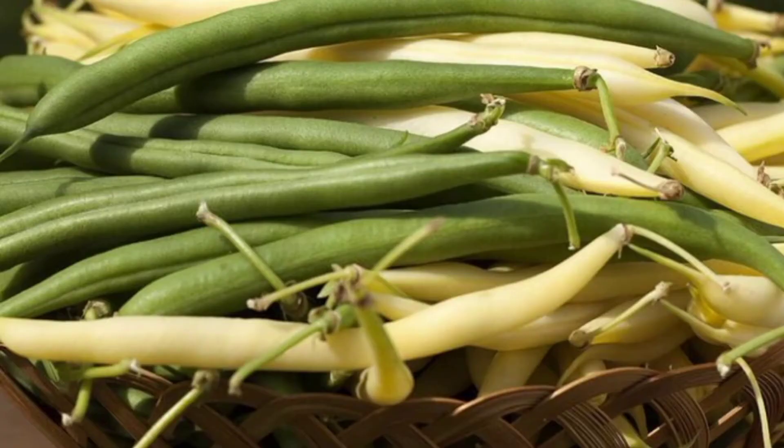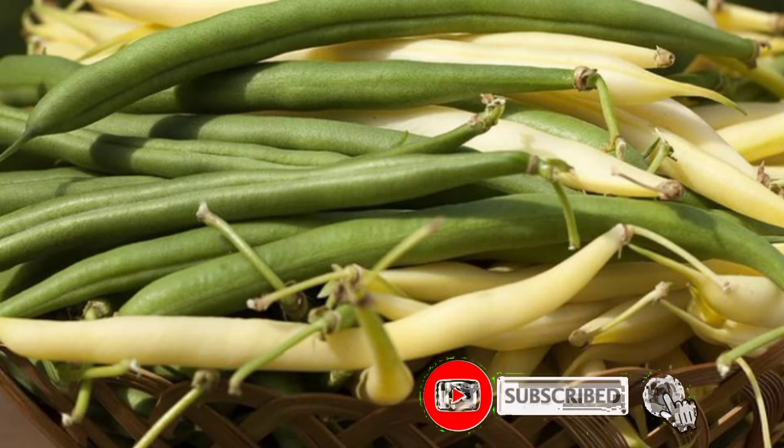Another food is beans. Beans are especially rich in soluble fiber. They also take a while for the body to digest, meaning you feel full for longer after a meal. That's one reason beans are a useful food for folks trying to lose weight. With so many choices from navy and kidney beans to lentils, garbanzos, black-eyed peas and beyond, and so many ways to prepare them, beans are a very versatile food.